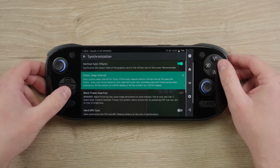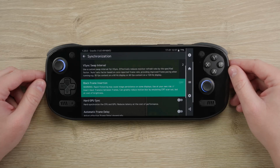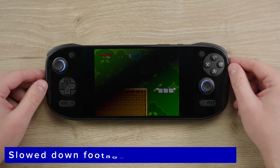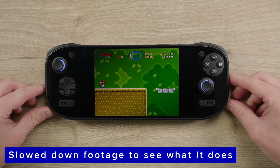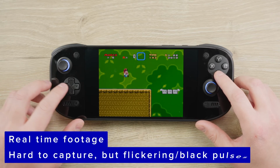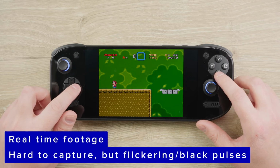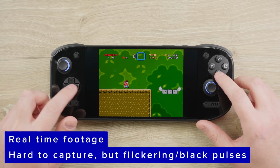Now, another potential benefit of the 120Hz display is something called black frame insertion, which you can toggle on in the newest builds of RetroArch. However, I tried this across multiple cores and systems, and it creates a pulsating black frame across the entire picture that you might not see if you're not susceptible to it, and that would be great if you aren't, because there is a bit of a benefit to it, but for me, it just causes headaches and nausea. I tried a bunch of different combinations of settings and things to see if I could get it not to do that, but no such luck.